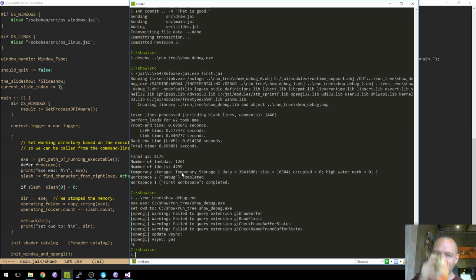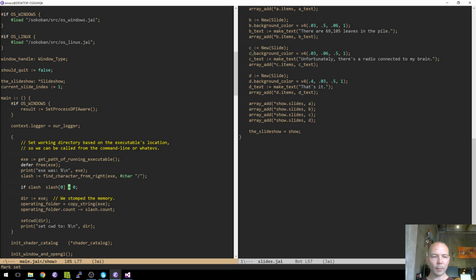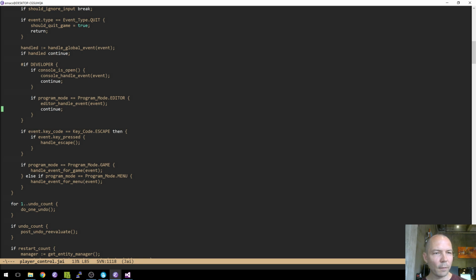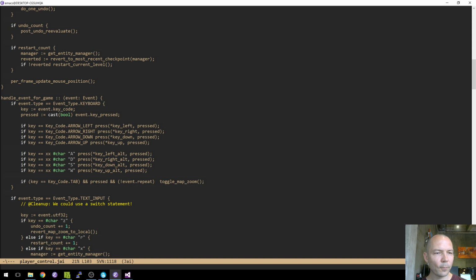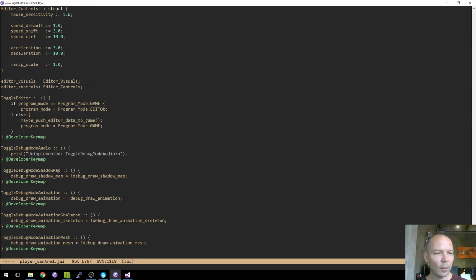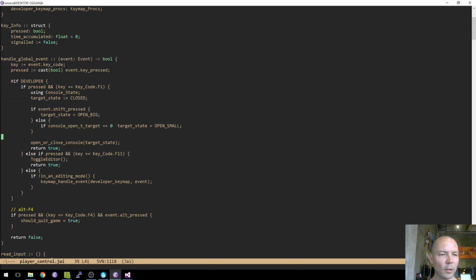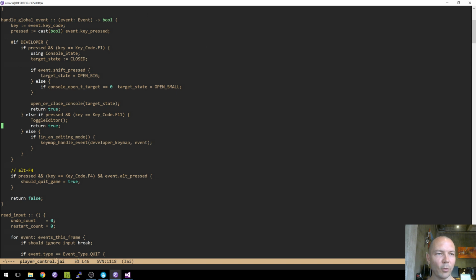All right. So, let's add input, and what I'm going to do again is I'm going to at least look at the Sokoban input, which is called player control, and I don't really know if we want very much of it. Yeah, we don't really. We might. So this uses key map stuff, which we might want to have later so that people can do key mappings for their own slideshow to do things, but we're not really going to do that yet because we won't have enough key commands to bother with having key mapping for a while.